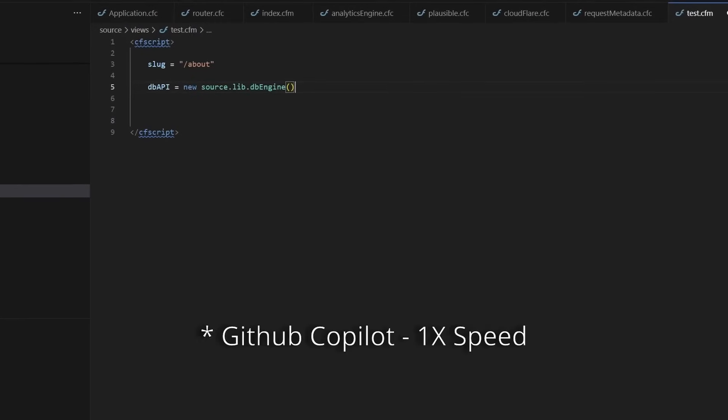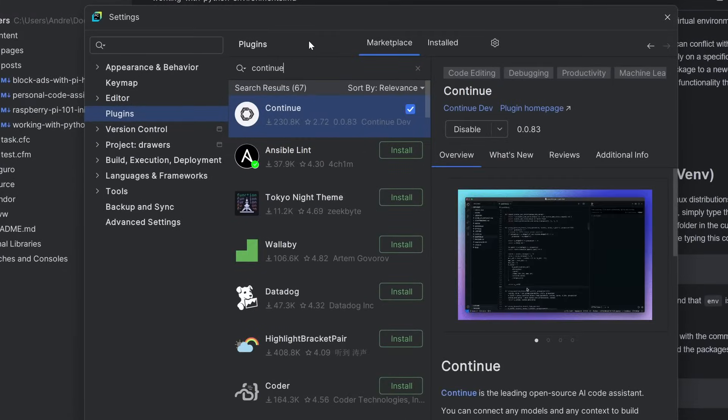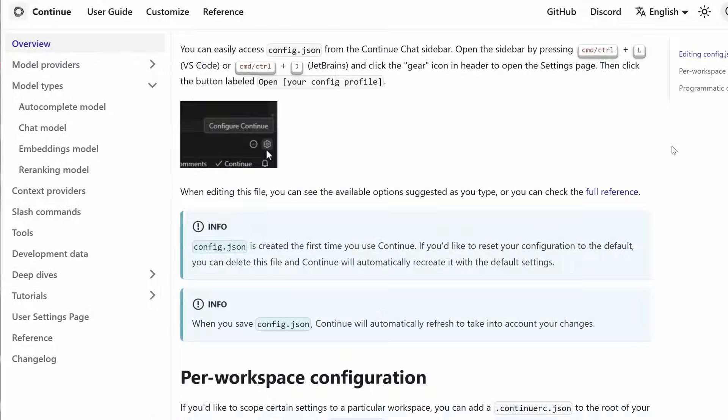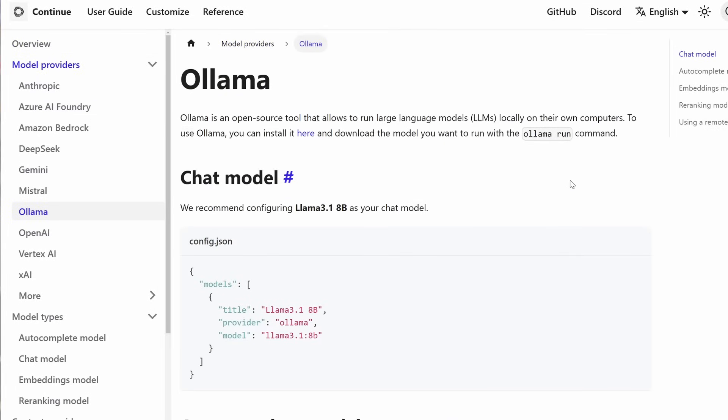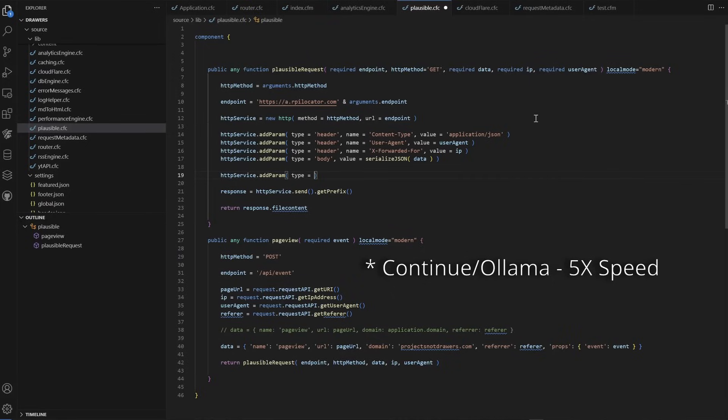OpenWebUI is like having your own ChatGPT, but what about coding assistants directly in VS Code like GitHub Copilot offers? Ollama on its own does not integrate with VS Code or any other IDE. To get VS Code to talk to my new coding assistant, I had to install the Continue plugin for VS Code. Continue sends relevant information to Ollama, retrieves coding suggestions, and formats them nicely directly in the code editor. The Continue plugin is also available on JetBrains IDEs like PyCharm, which I've been using lately. The documentation for the Continue plugin is not great and it took quite a bit of searching and troubleshooting to even get it to connect to my Ollama instance on the Raspberry Pi. And once it did connect, it was very slow.